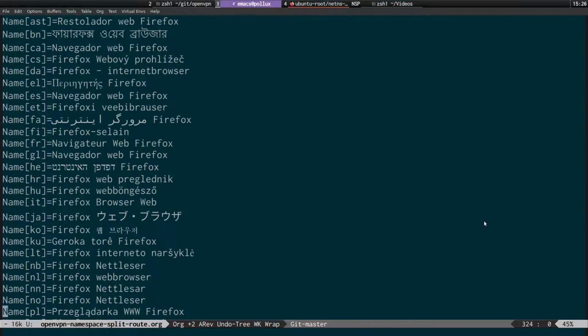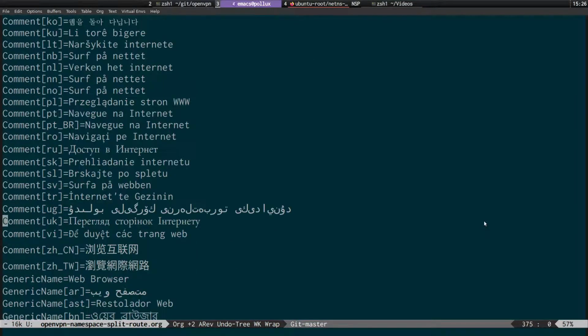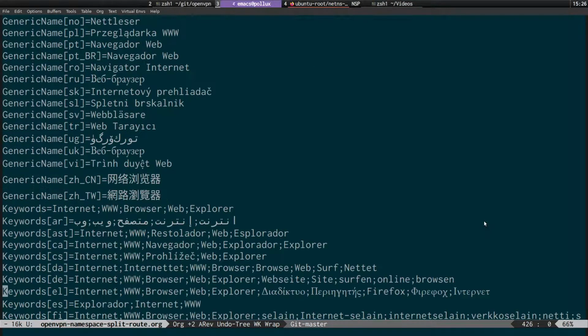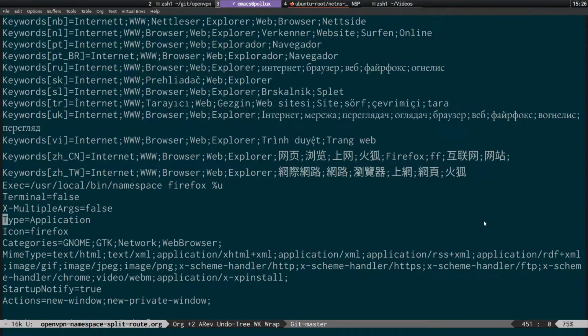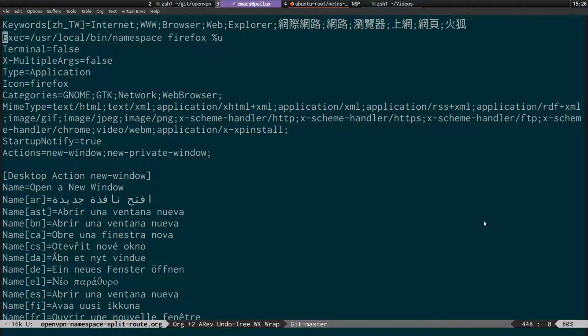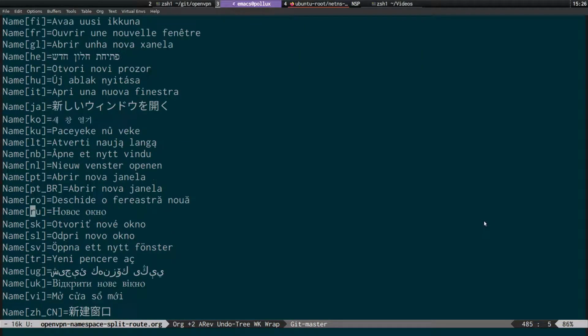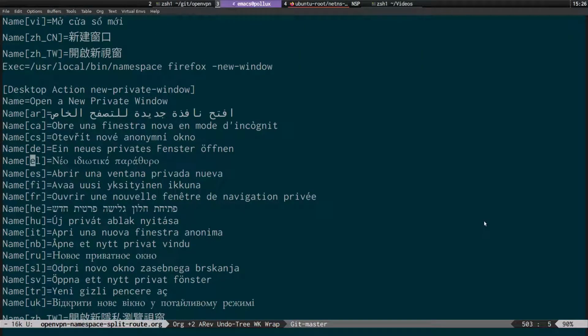And then we're going to come down to this exec line. Comment, generic name. And you'll see here exec, and what we're doing here is we're prefixing this with /usr/local/bin/namespace, which is the script that we created. Okay, and you'll see here desktop new window. What we're doing is the same thing, the exec.